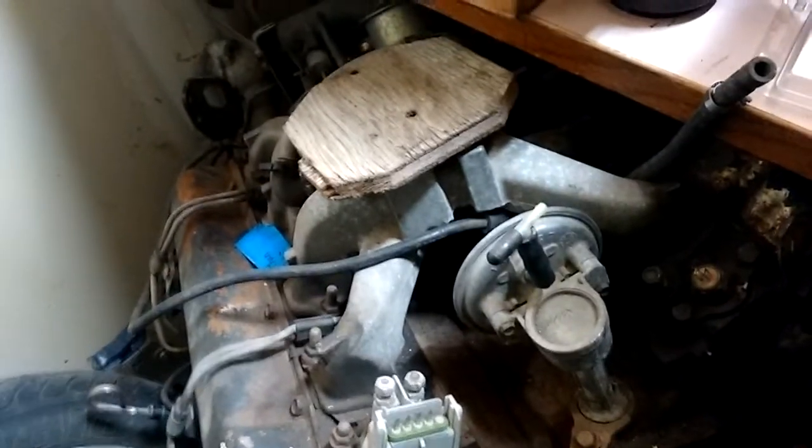This one doesn't have an air filter on it. It just has a block of wood that's been keeping the water out. Injection pump there. Maybe it looks cleaner than the other one — it's really hard to say. Doesn't have as many accessories on it. Doesn't look like it has a power steering pump. I guess you can't really see with the video. So the other one's got more accessories on it than this one does.